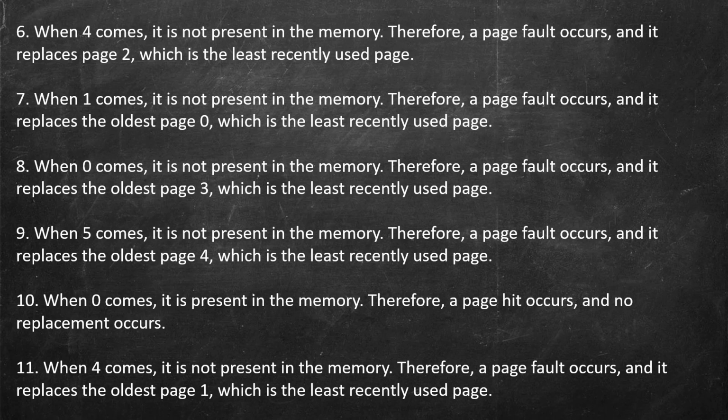When again 0 comes, it is already present in the memory. Therefore, a page hit occurs and no replacement occurs. When 4 comes, it is not present in the memory. Therefore, a page fault occurs and it replaces the oldest page, which is 1, which is the least recently used page.